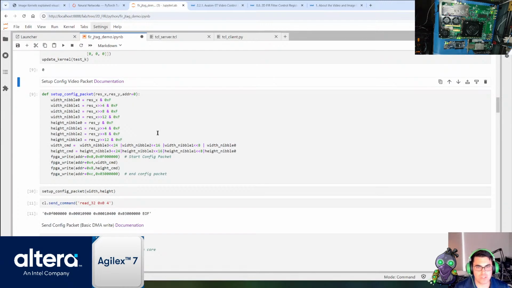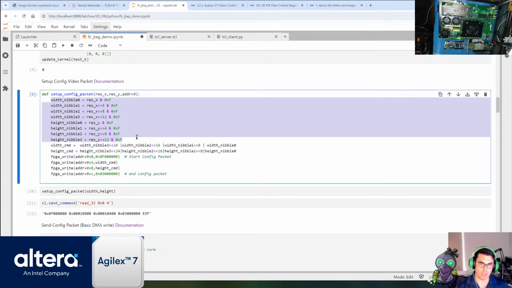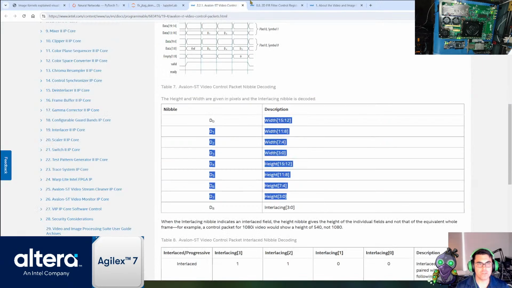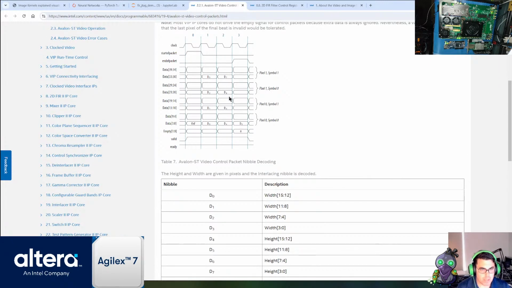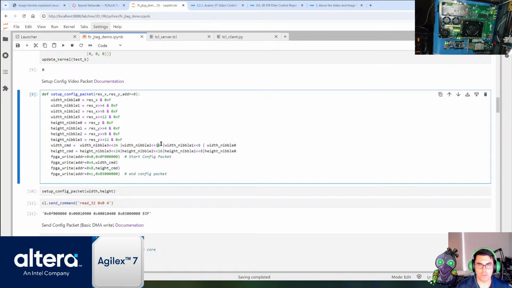In this situation, we have a resolution X and a resolution Y. We're going to divide each of these values into 4 nibbles. And then using this format right here, you can see it better here, we're going to divide those nibbles into packets. And then we have our header, which is F, and our end, which is empty, or interlacing, which we were doing a 3 on. Okay.